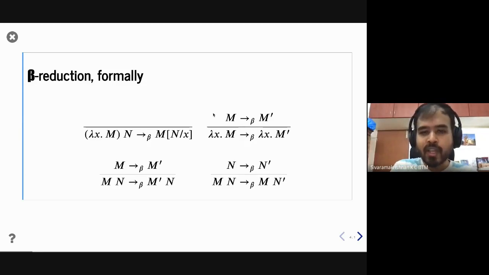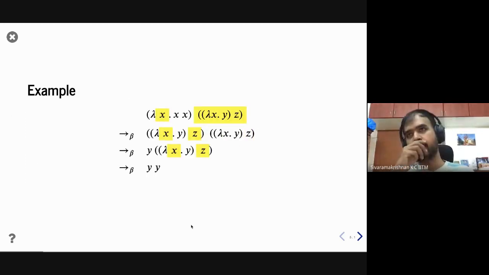The point you have to take care of is that this is a bit strange. Just remember that we are actually reducing within the body of a lambda abstraction. In OCaml, when you just write fun x arrow e, e is not reduced unless you apply this function, unless you actually have a value for x. It doesn't matter whether this x is used or not. But we are evaluating m here. So here is an example.